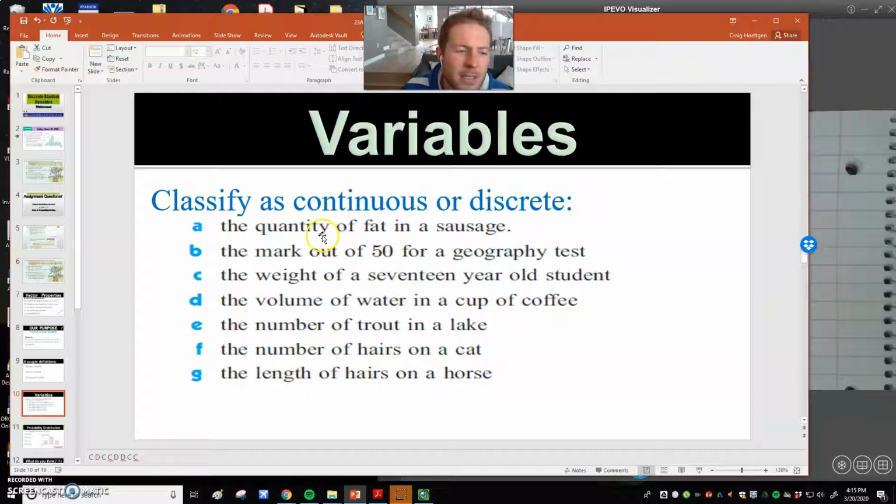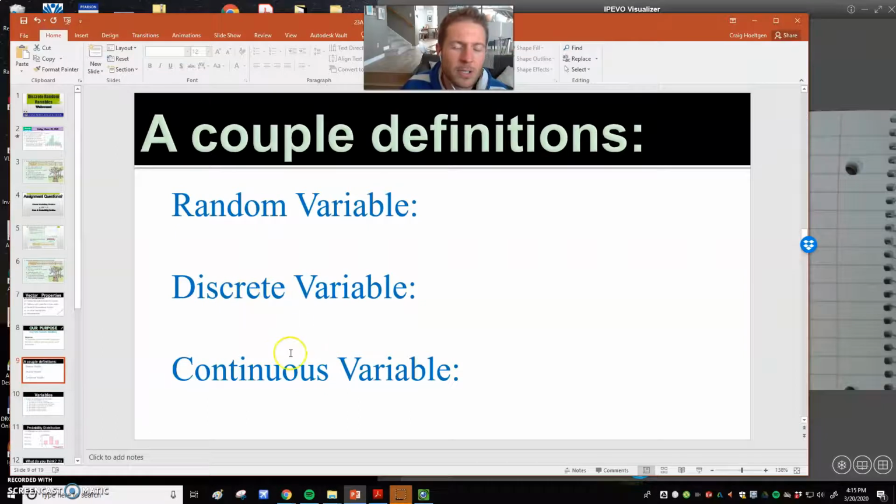And the reason we have to be good at this distinction for continuous or discrete is there's a different set of tools. Discrete has its own set of tools and continuous has its own set of tools. To start off with, we're looking at these discrete variable tools, and later on here in a week or so, we'll look at the continuous variable tools. So just know there's two categories of things, and they have different tools because they're just different things.